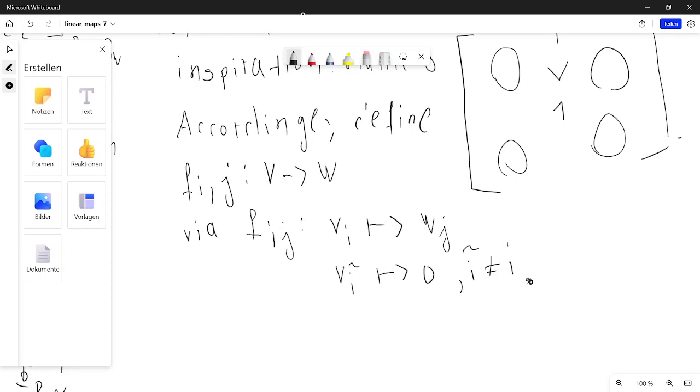Okay, well, Fij. Okay, there exists a linear map, so it is linear. Don't have to show Fij linear, so that works. Define Fij linear via this. We know there exists such a linear map, so we can define it like that. And we know a linear map is already determined by the images of its basis vectors of a taken basis, so it is also determined, right?